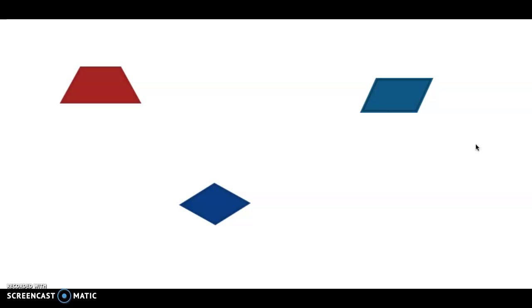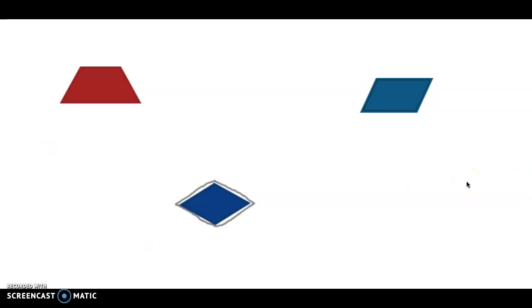Here is my question to you that I need you to think about. How would I measure, or how would I solve the distance around my shapes? If I took a pencil and I traced this shape, how could I figure out the distance or the measurements of all the sides around my shape? So if I went like this, I traced it, how could I figure out this distance, this measurement? How could I figure that out for all of my shapes? Come up with some ideas in your head.